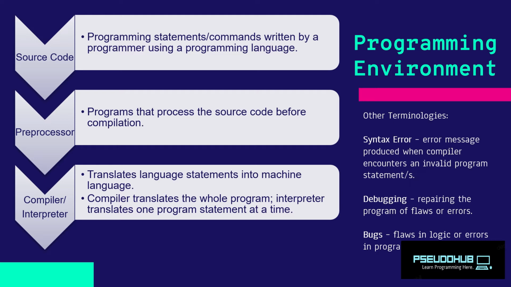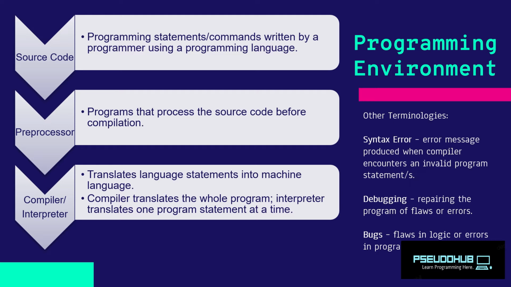the next thing that happens is it is taken as an input by the compiler. So when we say compiler, it refers to a program that translates your source code into machine language. Okay? So that's the purpose of a compiler. There are actually two types of translator. Of course, the most common is the compiler, and then we have the interpreter.